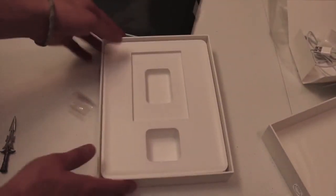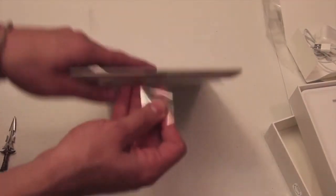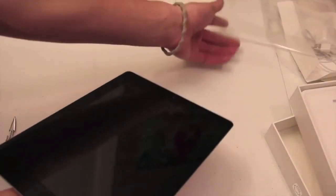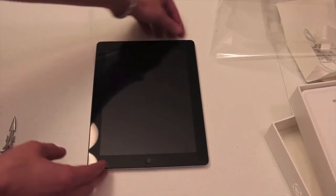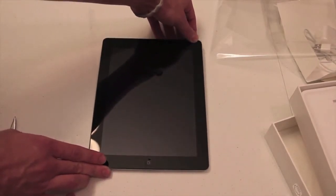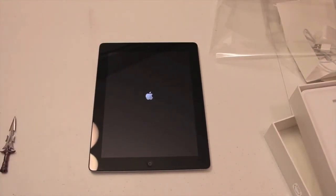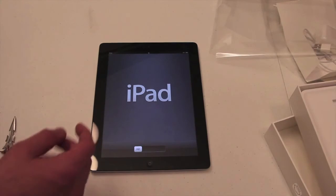So let's actually look at this new iPad and boot it up. Let's take a look at that new retina display really quick. Go ahead and peel the plastic off — very nice. I don't want to put my hands on the retina display just yet. Let's turn this thing on. And there we go, there's the Apple logo. From what I've seen and what I've heard, this new retina display is supposed to be really, really nice, and you're supposed to definitely be able to tell a difference. I don't know how well it's going to translate on the camera, because obviously it can't show the true quality of the iPad. I can tell it looks a little bit better now.